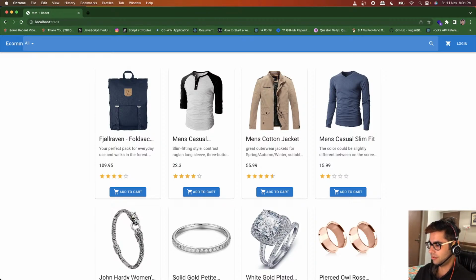Okay, so the first thing that we'll do is we'll work on the styling. Let's fix the styling for this header. All right, so let's get started.